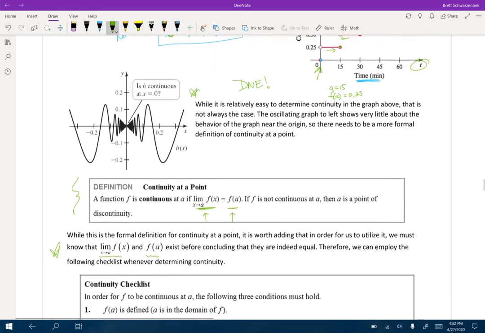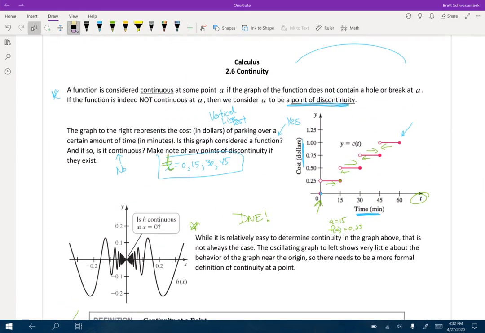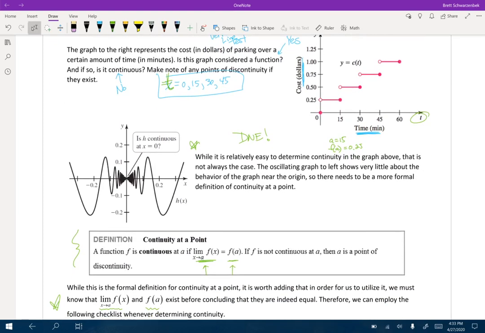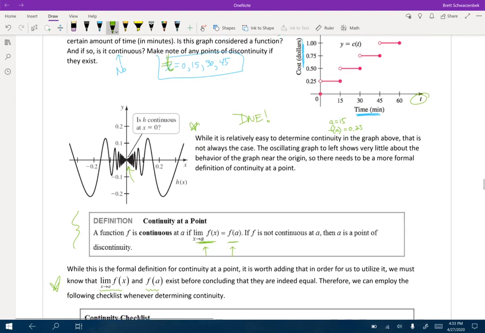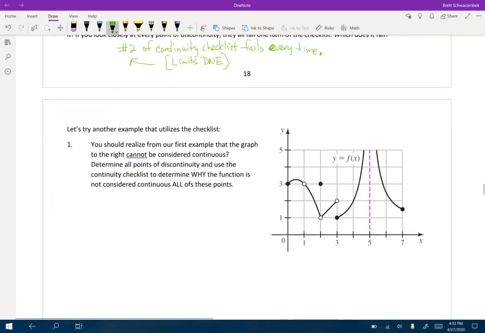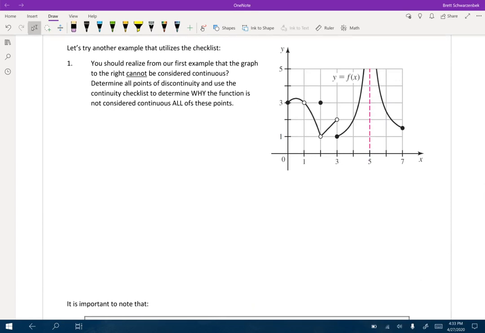So think of it this way. I gave you a fancy method, not fancy, quite the opposite, of picking up the pen. Very informal, right? So I gave you that as a way to determine continuity. This is the calculus formal way to prove that something's not continuous, which we could use in a scenario like this if we needed to. Okay, so let's do a formal example of this.